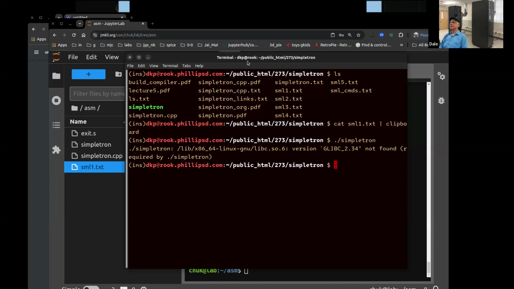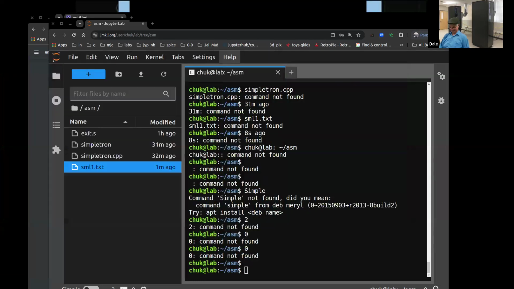I'm on the wrong one. That's not going to run on that computer. Yeah, you just look at that. No, I know, but what did I? Oh, because.